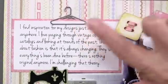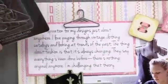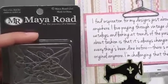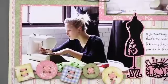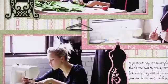This has got some of the little clothespin hangers. Those are the clothes hanger. Yeah. I think you were thinking of paper clips. I was. And so here again is the So Cute Dazzles and more buttons. Makes a really nice border. I did like inserting these because you can clip them on things and they actually look like they're doing something. It does, yes. They're having a purpose.